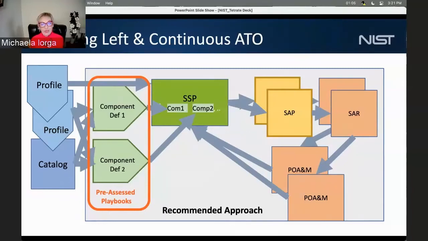When I'm describing this, please keep in mind the whole DevSecOps process. You build your system from components. You can document how each component satisfies the controls, and how the component is configured and hardened. Then you can slice that system and assess it any way you want. You can have multiple assessment plans depending on how you want to assess the system, as determined by internal policies for each organization. You can use the assessment results and the plan of action and milestones to close the cycle and continuously improve the security posture of your system and continuously be authorized to operate.